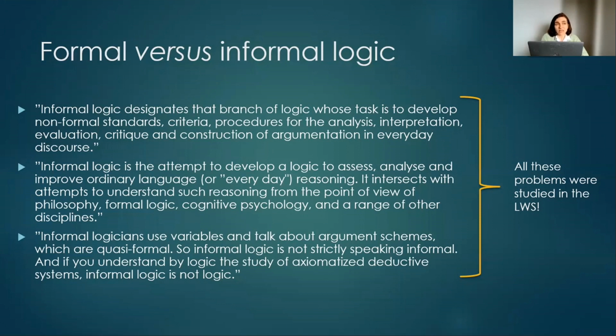So they state that mathematical logic says nothing about our everyday discourse, our everyday thinking, so it's unimportant. What more? Informal logic is the attempt to develop a logic to assess, analyze, and improve ordinary language, everyday reasoning. It interacts with attempts to understand such reasoning from the point of view of philosophy, formal logic, cognitive psychology, and a range of other disciplines. And finally, informal logicians use variables and talk about argument schemes, which are quasi-formal. So informal logic is not strictly speaking informal, and if you understand by logic the study of axiomatized deductive systems, informal logic is not logic.